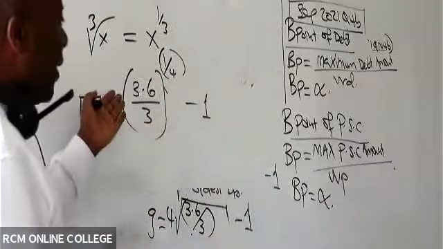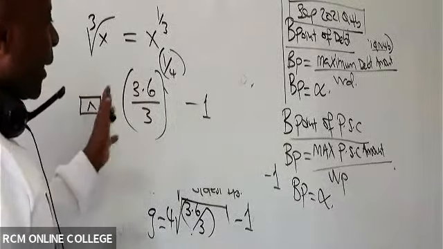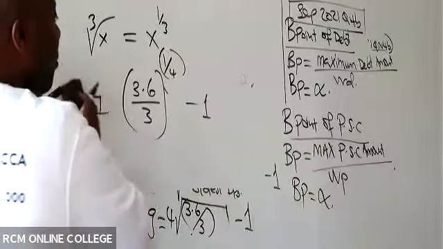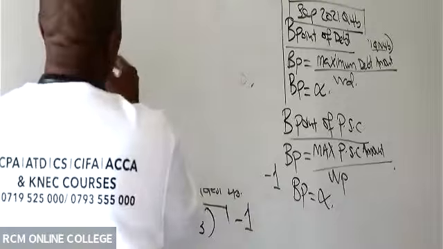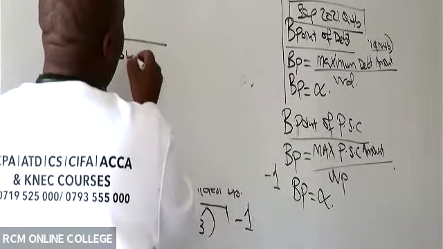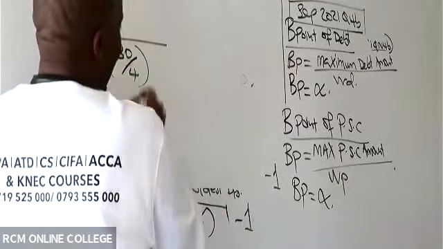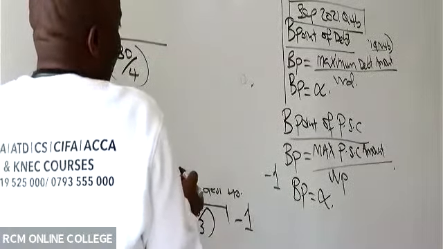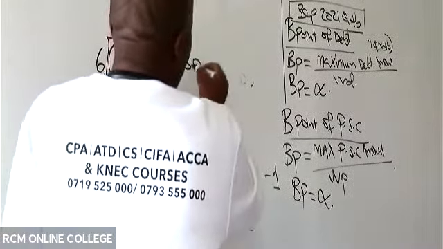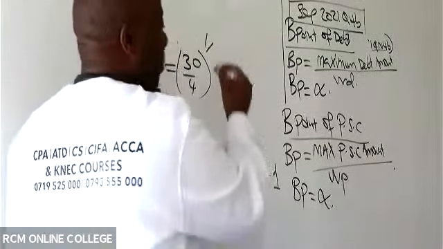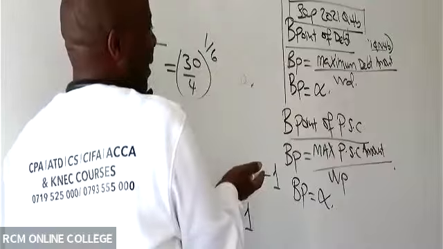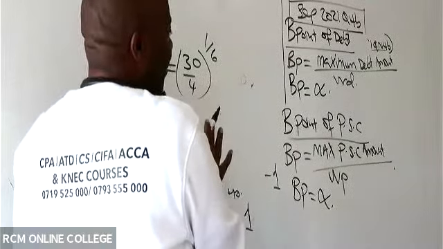And at times, this is even easier. Instead of looking at those x roots, if, for example, somebody tells you that they want you to get maybe the sixth root of, say, 3.6 over 4, then what do you do? It's very easy. You'll say this is the same as 3.6 over 4 raised to power 1 over what here? 6. It will be exactly the same.